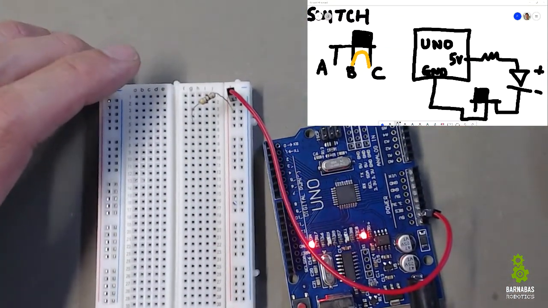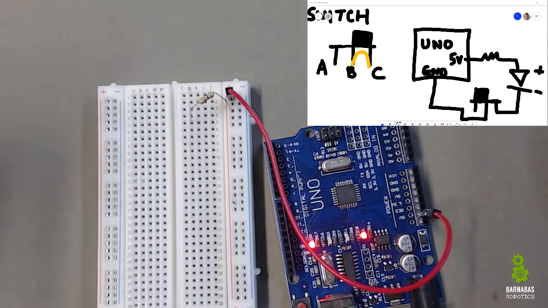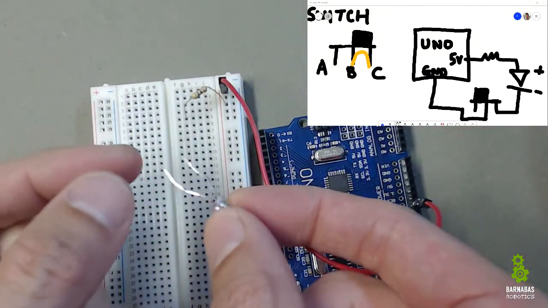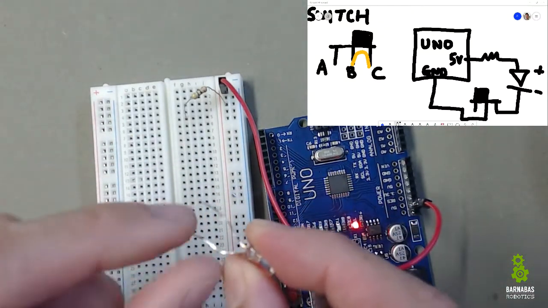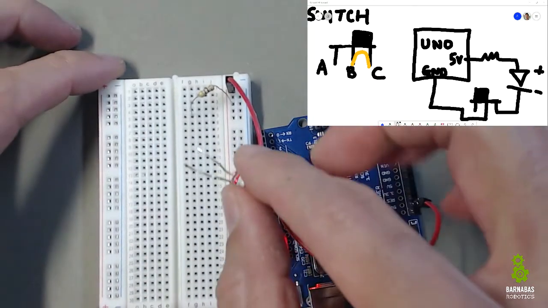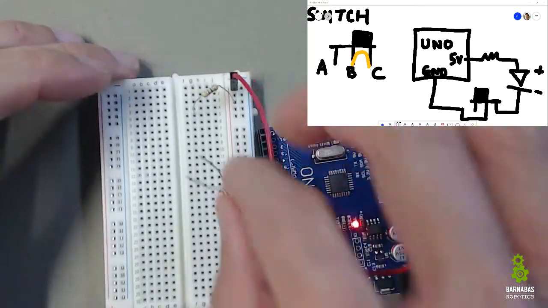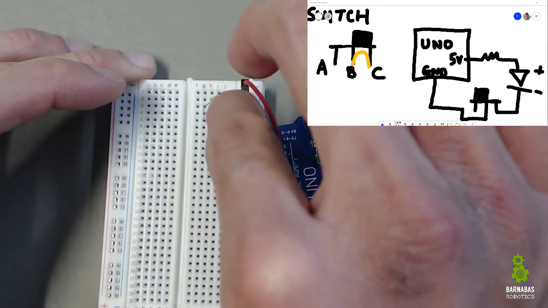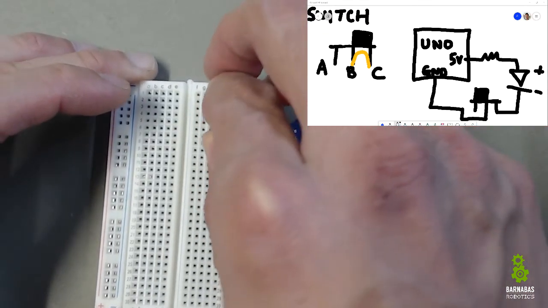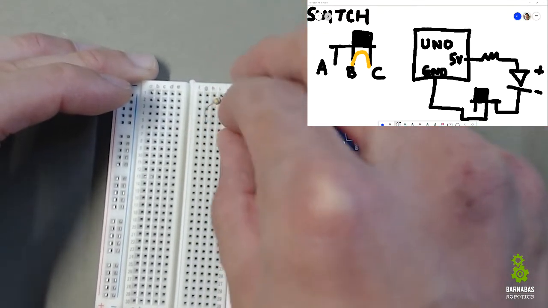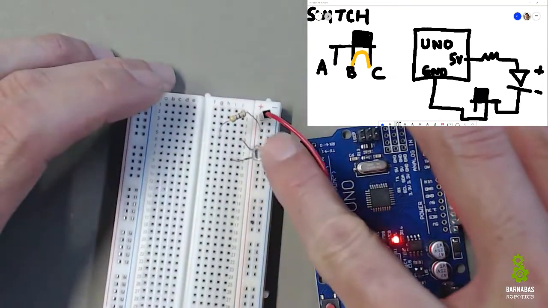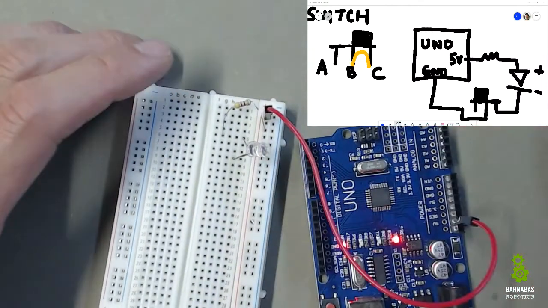Okay. And then my LED is this one. And what I want to do is put the plus leg on the new resistor row, and the minus leg on a brand new row because we're going to make that connection later. Okay. I'm going to move this like this so that you can kind of see all the connections here.